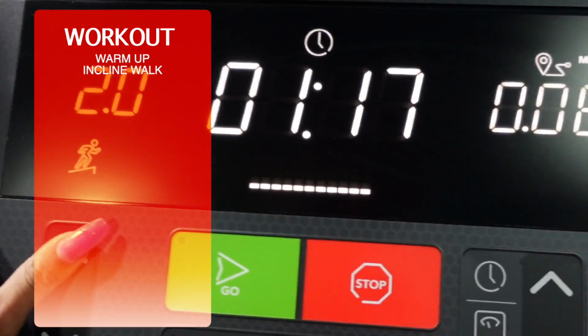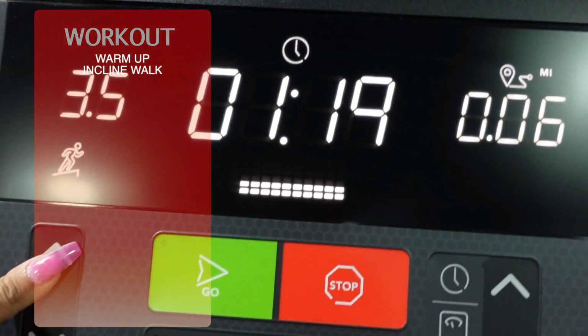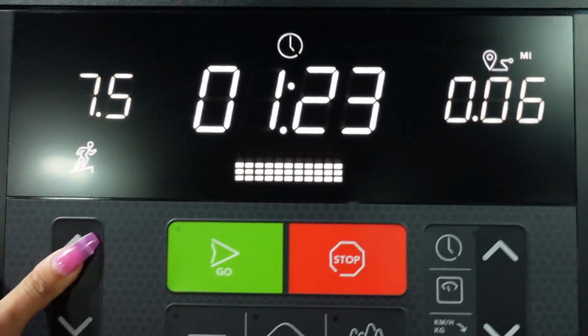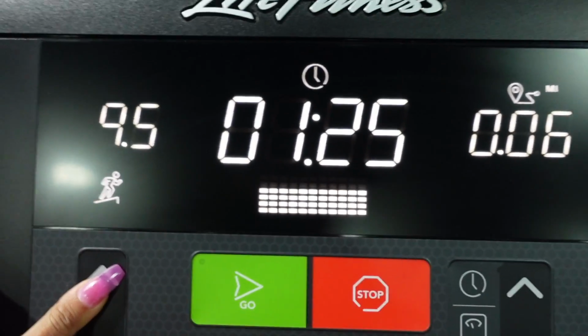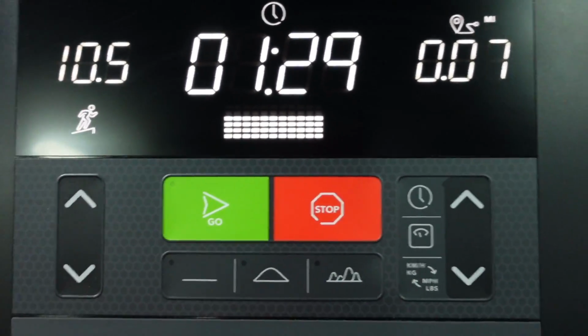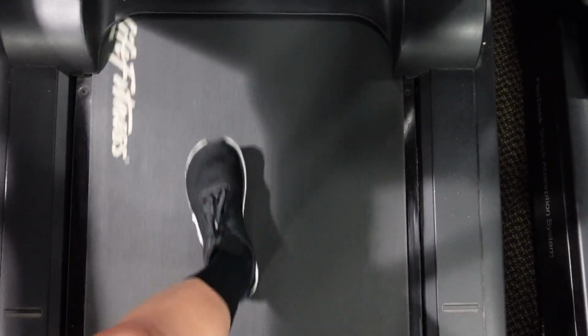Whew. Let's jump in to this workout. To warm up, I started with an incline walk. I popped that incline up to a 10.5, and then I put the speed on anywhere between 3.5, something that feels like a comfortable walk, but a brisk walk, because you really want to warm up your muscles. That incline will definitely warm up your hamstrings, warm up your glutes. It will get you ready for this workout. I do this anywhere from 8 to 10 minutes.